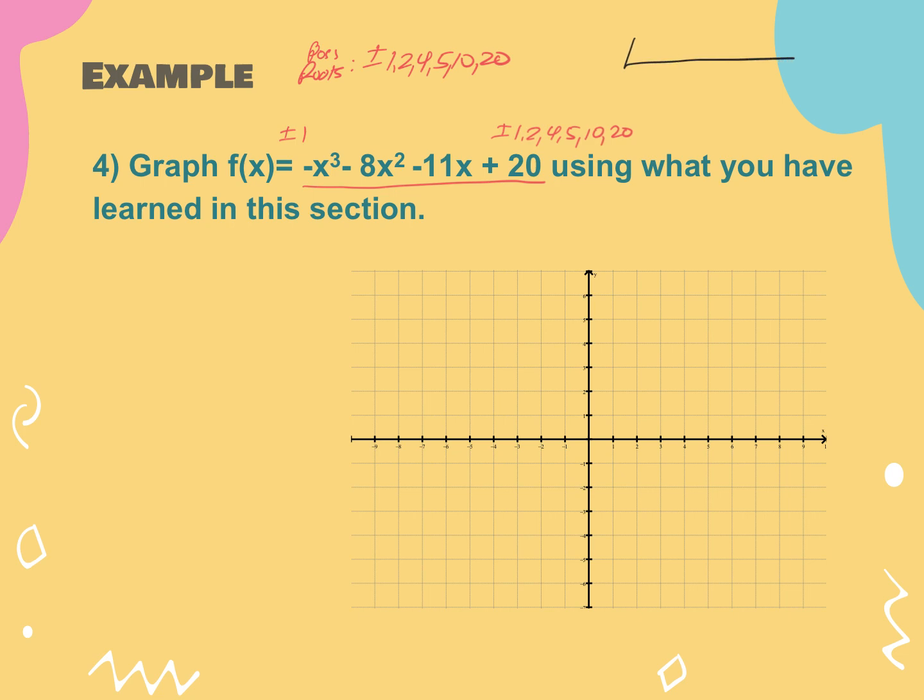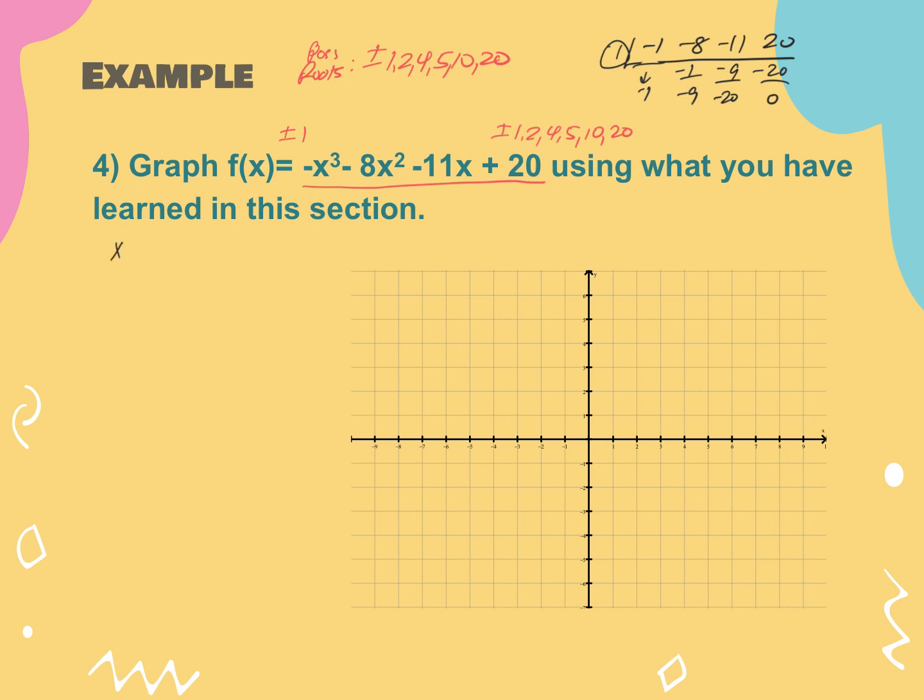So in my synthetic division, I've got negative 1x cubed minus 8x squared minus 11x and a plus 20. And so I don't need a placeholder. Everything's there. And I'll just basically start with my numbers, right? So I'll start with 1. And again, I'm going to pause until I find the right one. And actually, 1 works. So I didn't have to try too hard or leave too long. So minus 1, minus 1, minus 9. Minus 9, that adds up to minus 20, minus 20, and 0. So again, I know that 1 is a solution.